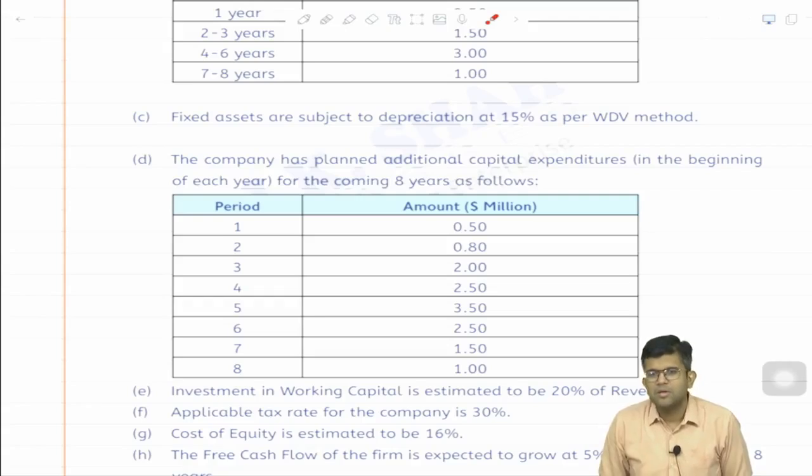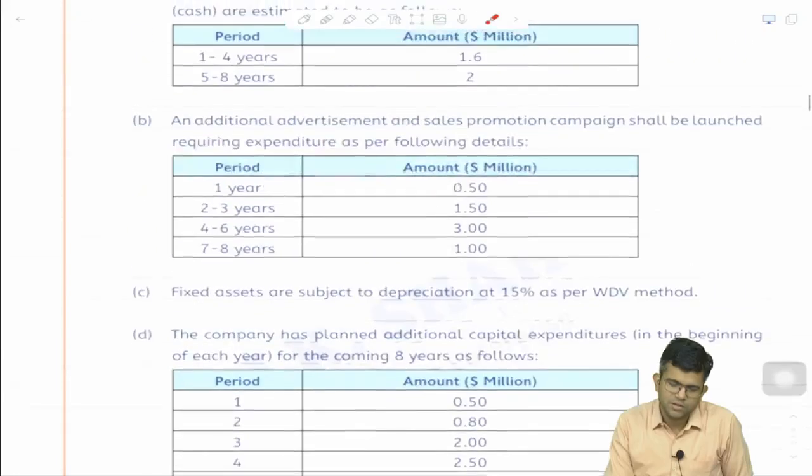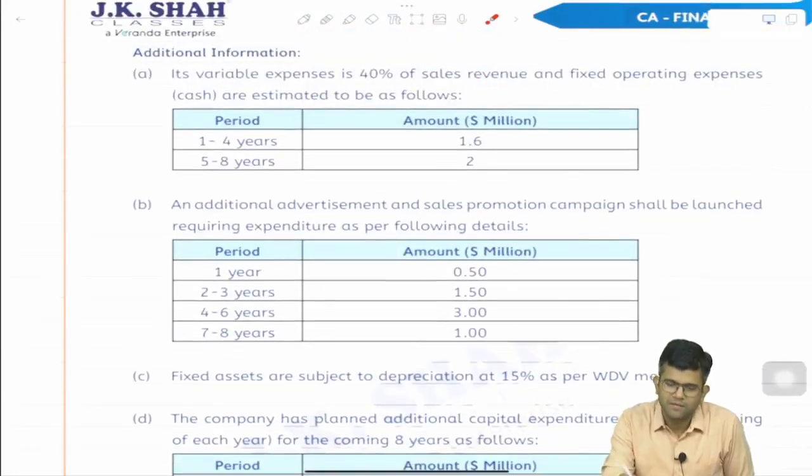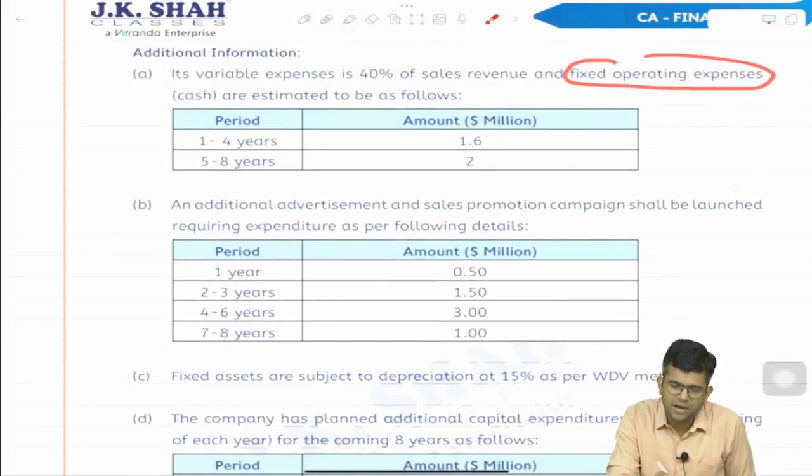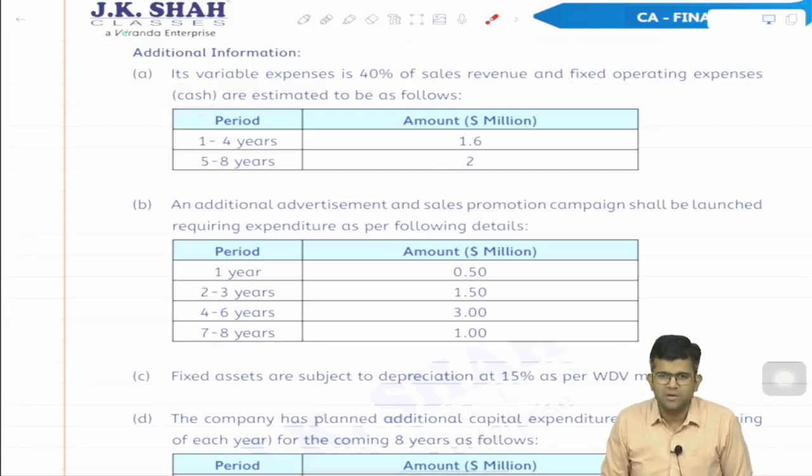Everybody clear, no? Generally, depreciation is included as a part of fixed cost. But students, I forgot to read one word here. Can you see the fixed cost given are, look at this word, cash. Okay, so that means the depreciation is not a part of it. I hope you are able to understand what I am saying. So hence we will have to separately calculate depreciation also, correct? And then we will get EBIT. So there are 3 cash expenses and 1 non-cash. In fact, if you remember your capital budgeting chapter, sales are like cash revenues.